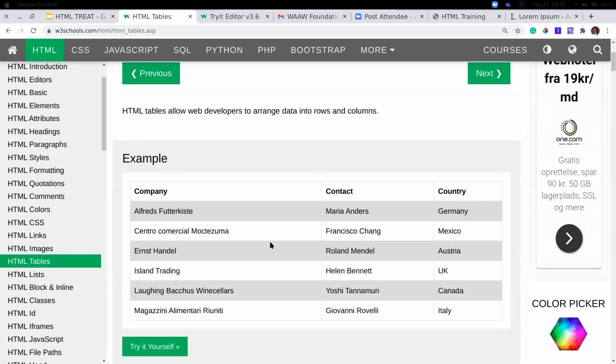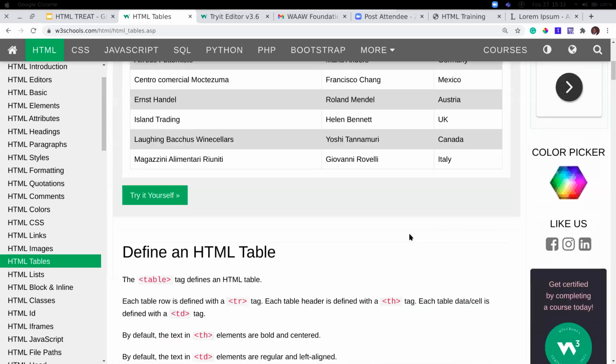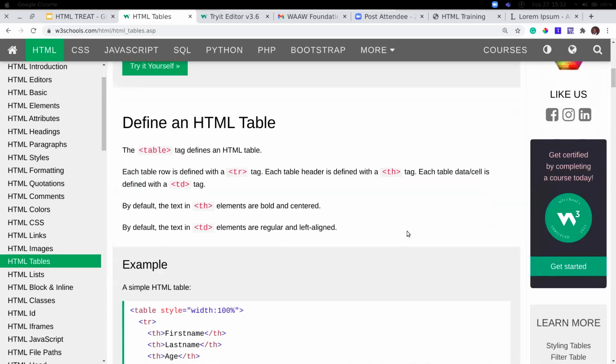I'm not saying they might be like this, but trust me, whatever they used to achieve it is HTML and probably CSS. So how do we define a table in HTML? We define a table using the table tag, and the table tag is just right there before you. It's the word table inside an angle bracket.